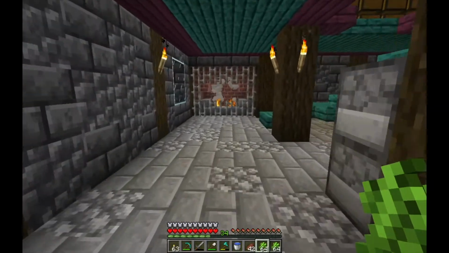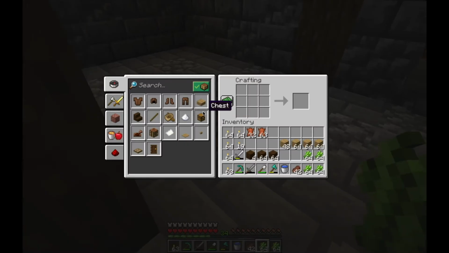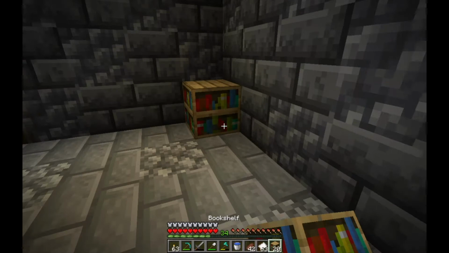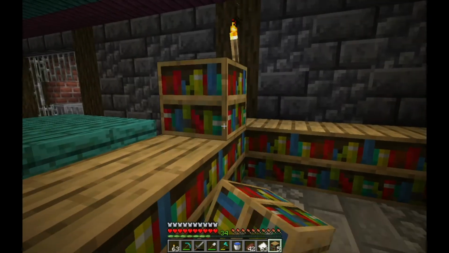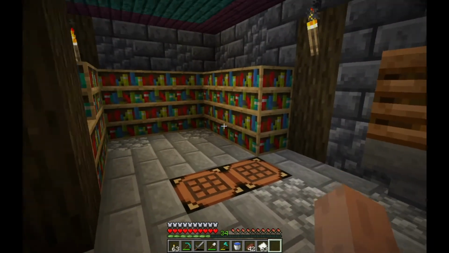Right. Grab some paper, some books. Shelves, 21 would be good enough. Put my bookshelves here. See, that would be good enough.